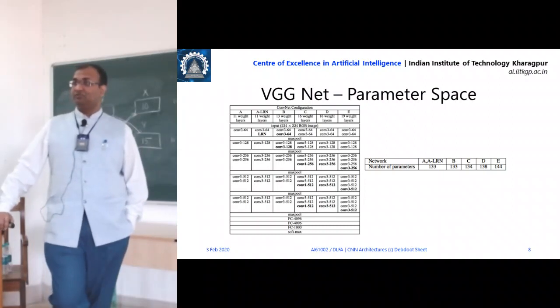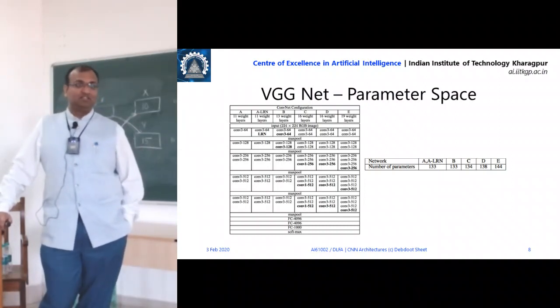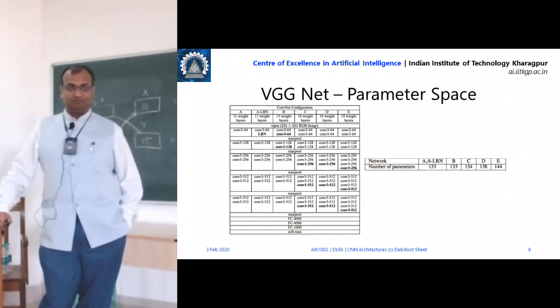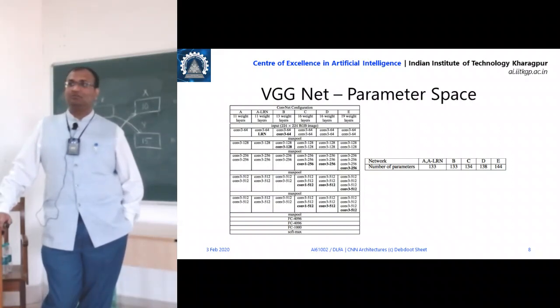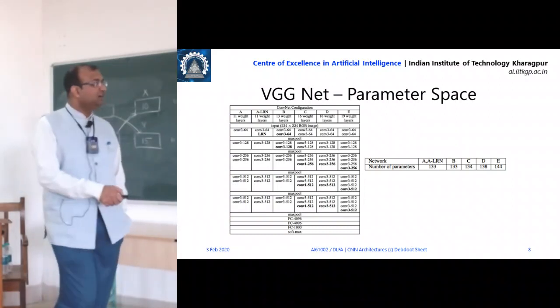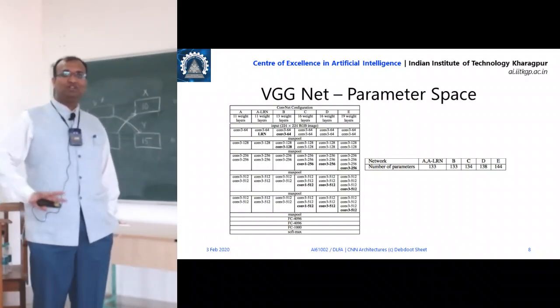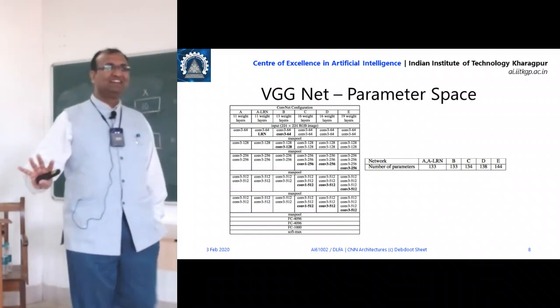Now, this is not a small number in any way. 144 million parameters, which you will have to learn, for a single image which has just 224 cross 224 pixels. If you take all the three color channels, then it has 3 cross 224 cross 224. Now, what is this number? 3 into 224 into 224? 120 something thousand. But then from an image which has just 120,000 independent points, you will have to learn 144 million parameters. So is that a complete problem or is this an ill posed problem? What do you think?